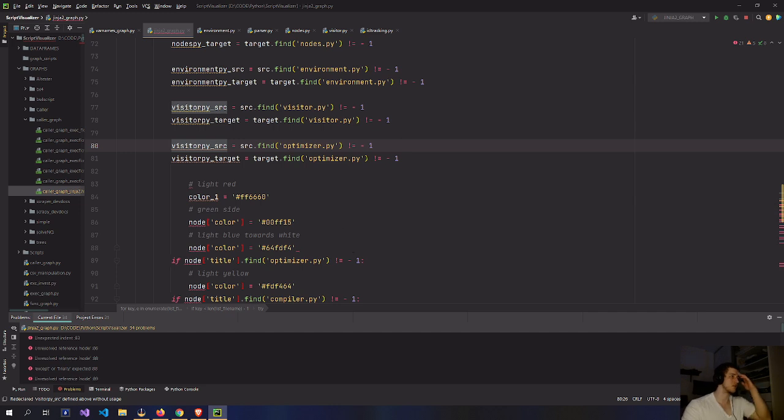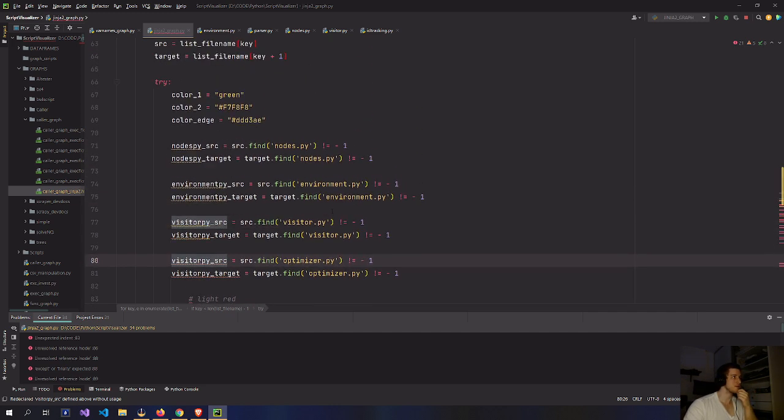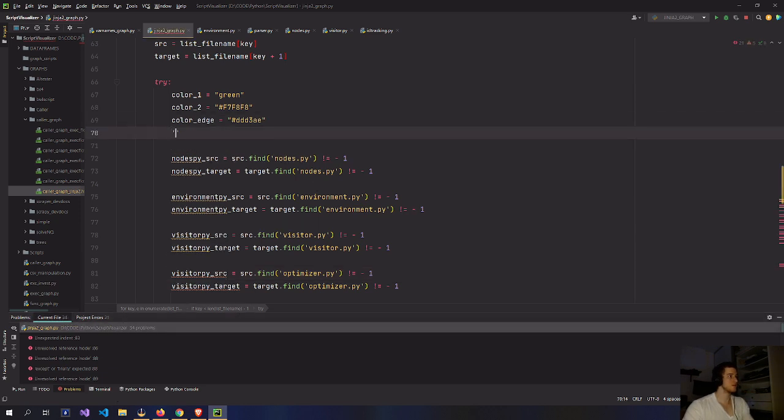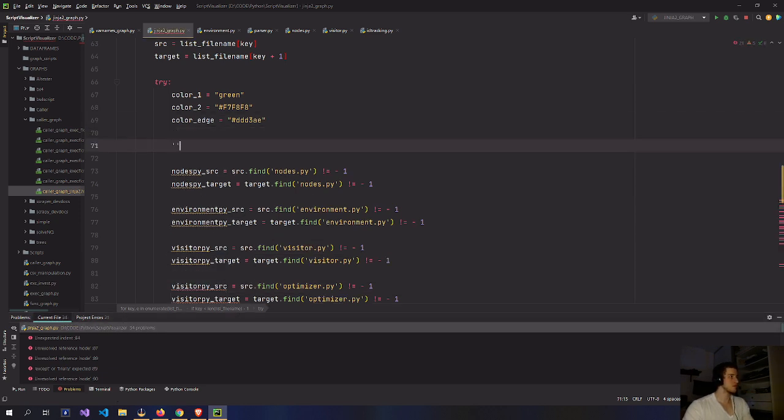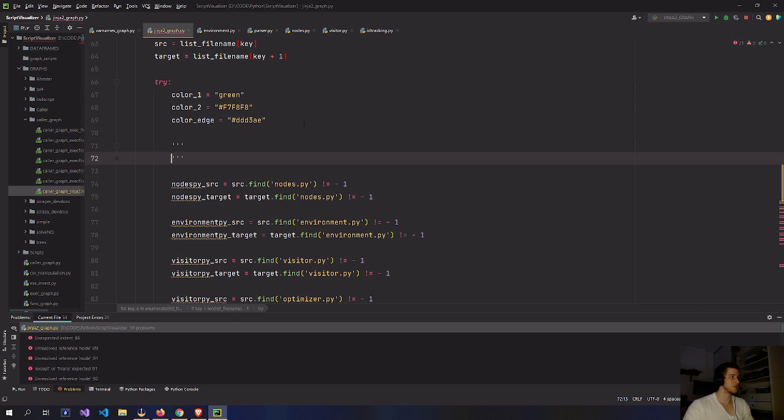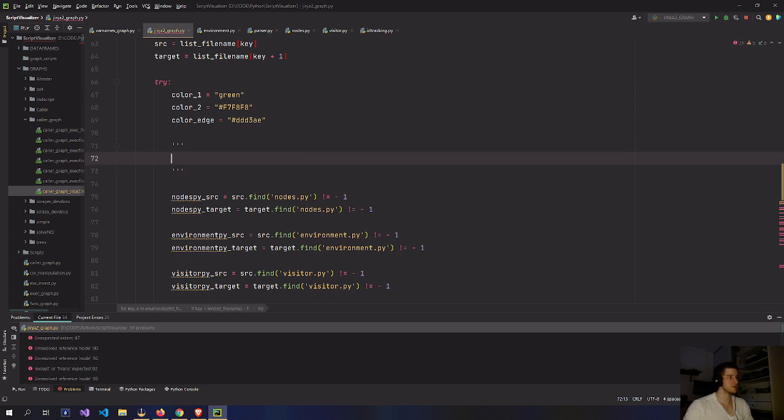I just wanna organize this stuff so it's easier to think. I guess I'll put the names of the files here. Then I'll clean this stuff up. And then nodes by, environment by.